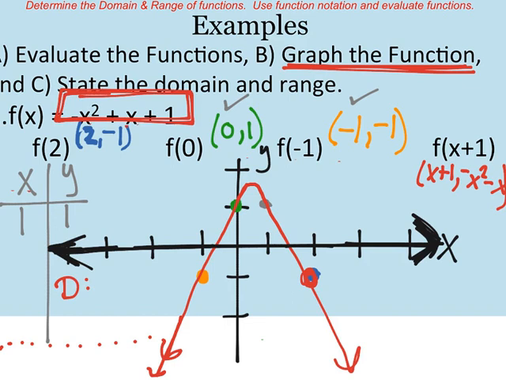My domain, the set of x values that this graph covers, well, it doesn't ever stop for the x values. So it would be negative infinity, right? And then look over here on the right side. Does it ever stop? Or does the graph keep going forever and ever? Okay, and the answer is it keeps going towards positive infinity. It will have a never-ending set of x values. And so my domain is all real numbers, everything. It never stops. Okay. The range is the set of y values.